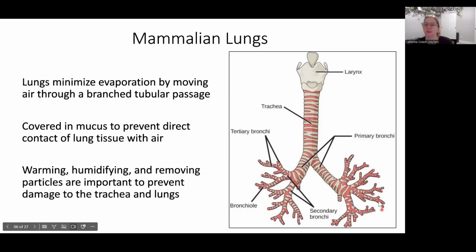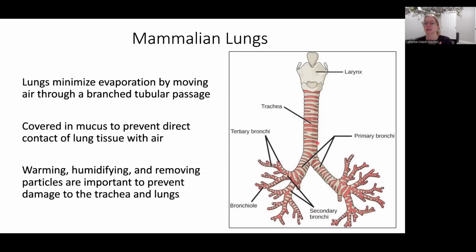It's on the next slide. All of this white that's around it is going to be cartilaginous rings that keep our tube open so it doesn't collapse. We want to be able to breathe at all times. So those are rings of cartilage around your trachea, keeping it open. We also are going to keep all of our air inside as we do gas exchange. So to remove all the particulate is important, to humidify the air is important, to warm the air is important. Otherwise, we damage these sensitive tissues.